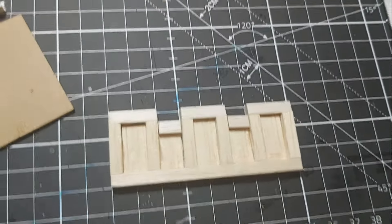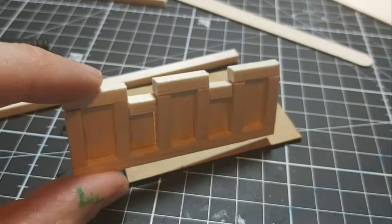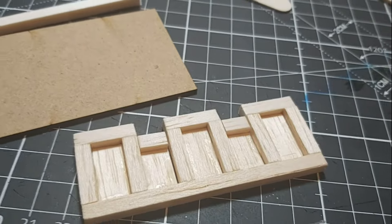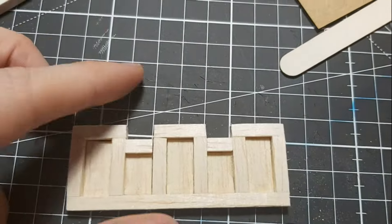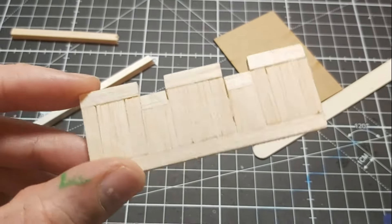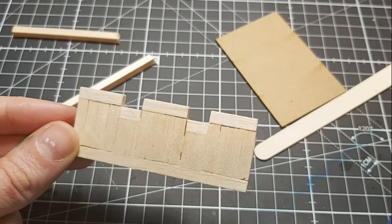Here it is all attached — a little bit sloppier than I would have liked, a few gaps, but not overly worried because we're going to fill with cardboard anyway, and I can always use green stuff to fill in the joins further down the line. With a bit of sanding that's already looking cleaner. I've also tried to detail the back a little bit, which will look really nice from the inside with a decent paint job.